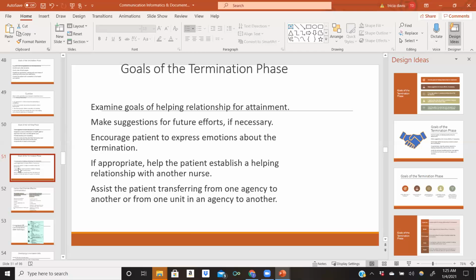So assisting the patient transferring from one facility to another, you're going to call that facility and you're going to give report. You're going to call and you're going to say, hi, this is Trish from GBMC. I am transferring Mrs. Jones to you today. She's coming to room 2536. I wanted to give you report. And then you get that person's name and number that you gave the information to. You go back to the patient and you say, Mrs. Jones, I called over to Stella Maris. I spoke to Rebecca. I gave her report.